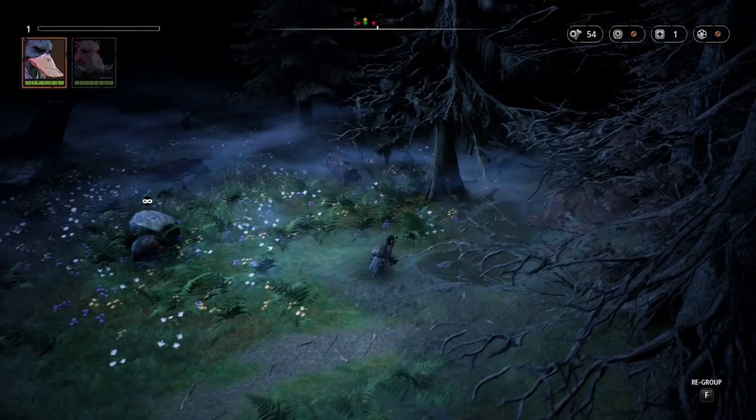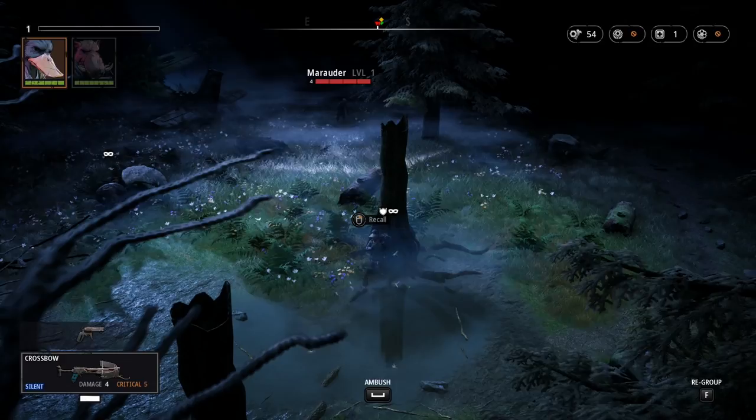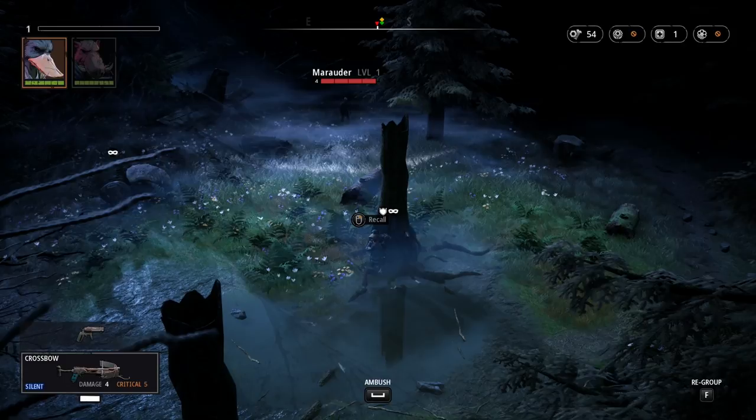Now, I think it usually makes sense to set up a little bit of an ambush. If you'll notice our crossbow, this is silent, and it does 4 damage on hit. The problem is that its range is not that amazing. So if we enter an ambush here, we don't have to fully commit.